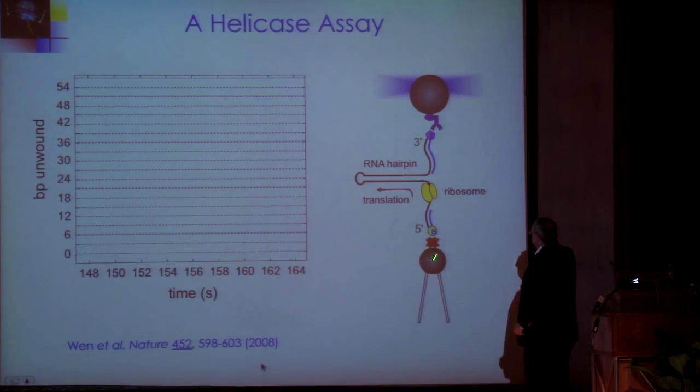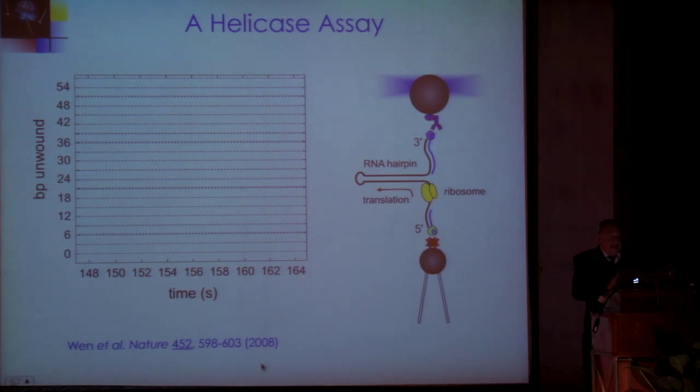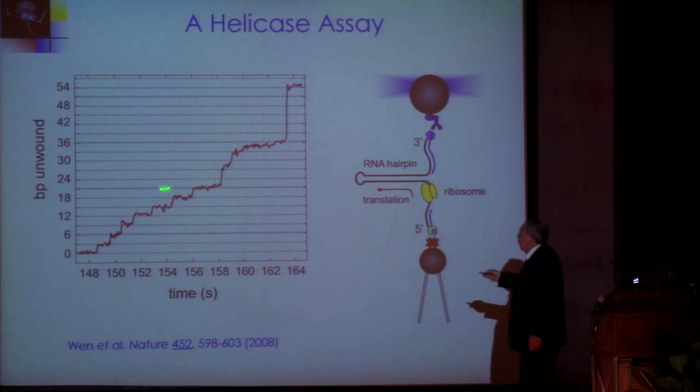Here is the experiment. Here is the hairpin, here is the ribosome loaded at the base of the hairpin. Now, as we add the amino acyl tRNAs, this is what you observe in the optical tweezers. Notice that these dashed lines are separated by 3 base pairs. So 3 base pairs are open every time. Sometimes we miss one, and of course when the hairpin gets too small, it's too unstable, and then it opens completely. But notice this part.